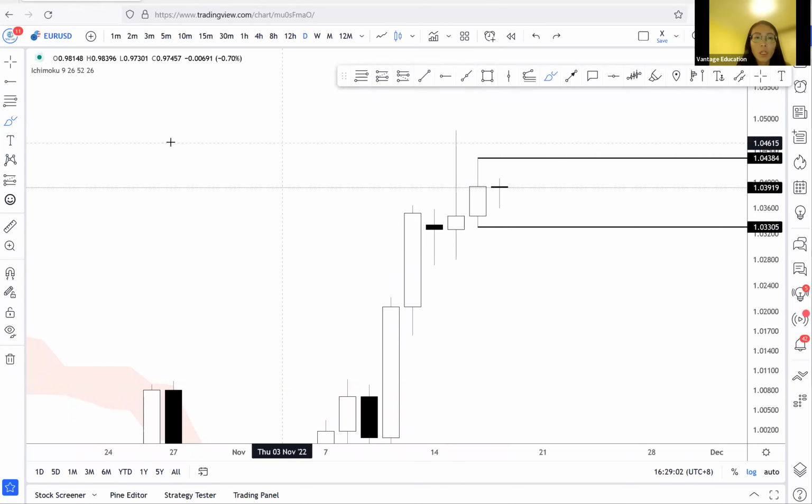This app that I'm using is called TradingView. Essentially, you can mark out the high and low. Just turn on the magnet mode and hover your mouse across the highest point and the lowest point. That will be the previous day's trading range. So this is basically the trading range on euro dollar yesterday, essentially anywhere between the 1.0330 level and 1.0443 level. So yeah, this is on looking at the trading range.